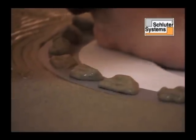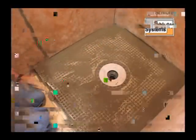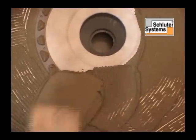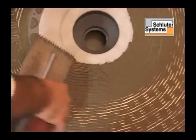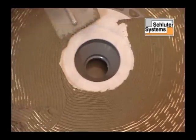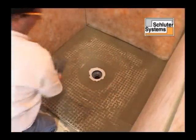It is important to note that if there is no access to the plumbing from below and the drain must be connected at the same time it is installed, connect and install the drain prior to applying mortar over the entire shower tray surface. Additional mortar is applied to the top of the fleeced bonding flange.